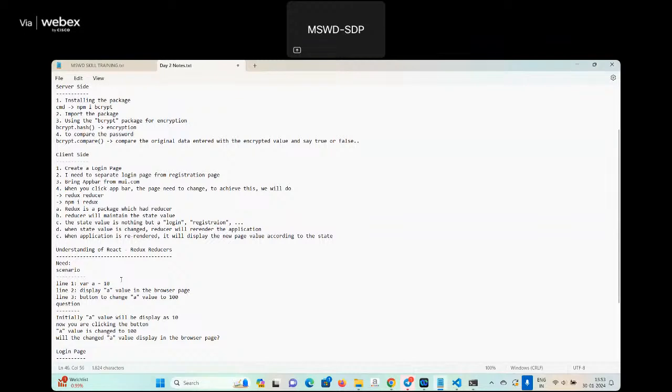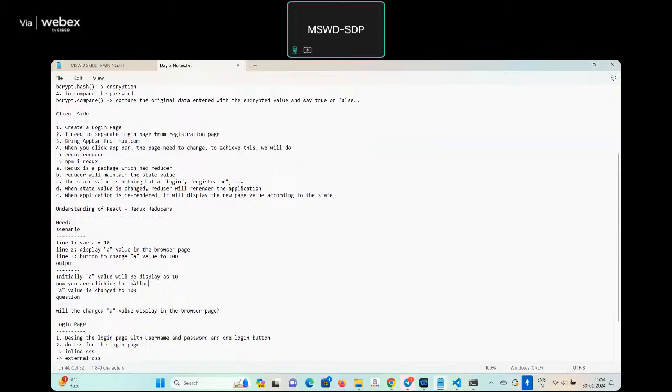I am having initially a equal to 10. Then I am displaying the a value in the page in the second line. Then there is a third line to click the button. When I click the button, the a value changed to 100. So initially the a value is displayed in the browser.